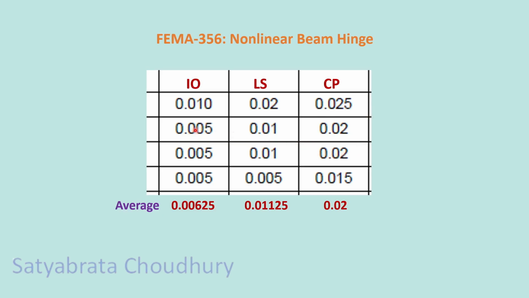So what you do as an average, you take the average values of this IO, this much radian, for LS this much radian, and for CP 0.02 radian. These are the average values. It will lead to some approximation, but there is no other way before design. So when you use these values in SAP2000, it will automatically give you the auto hinges with SCI 41 hinges. Those will be for secondary elements. Those hinges you have to modify as user hinges with these values of IO, LS, CP. That can be done in the software, and those become user modified hinges which are to be applied in the beams, columns, etc.